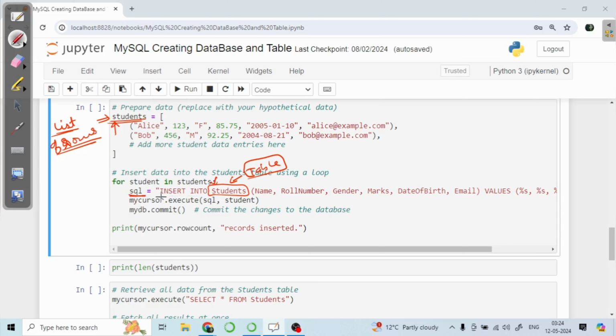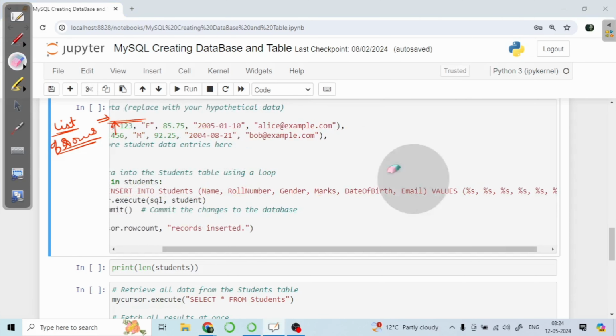So what am I saying? In SQL, insert into my table students, and these are the column names. This is the format you have to follow. The column names are name, roll number, gender, marks, date of birth, email, and then their values. I'm writing percentage s, percentage s, percentage s, but how many? 1 2 3 4 5 6, so it should be 6 here.